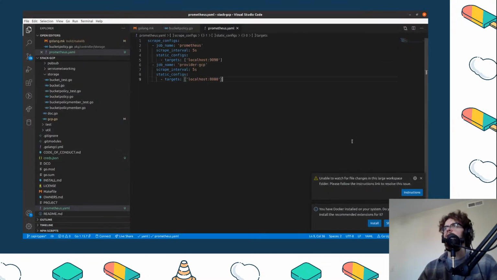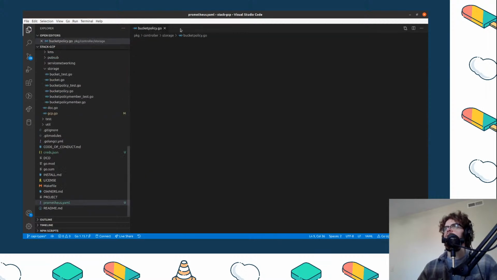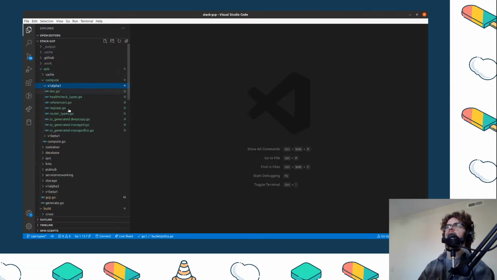All right. So this is just our Prometheus config here that I was using for something else. We don't have to worry about this or this. Last time, like I said, we worked on the health check.